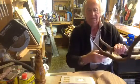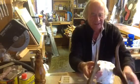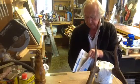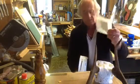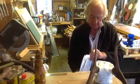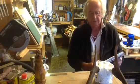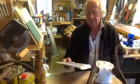But I decided to play this week. I'll show you in a moment. But yeah, the gyprock patches are very good. They come in all different sizes. I had them lying around from something I was doing years ago, so it worked really well. And the fact that it's perforated, you could use plaster filler or whatever you wanted on it. I just had that knocking around, so that's what I used.